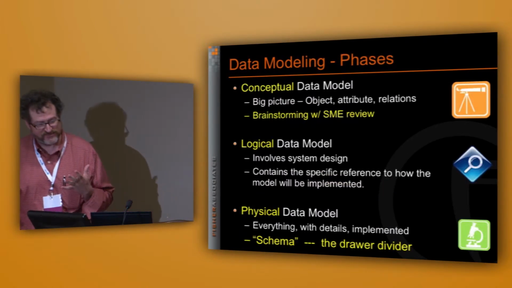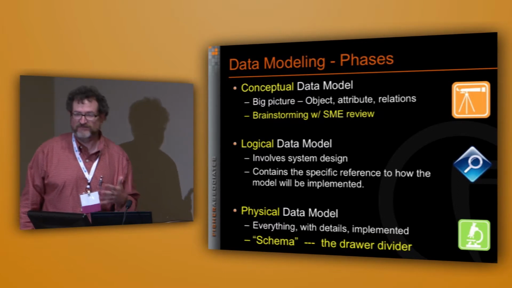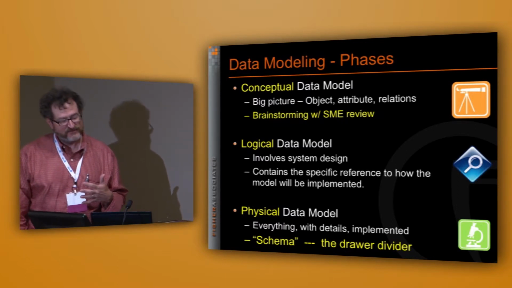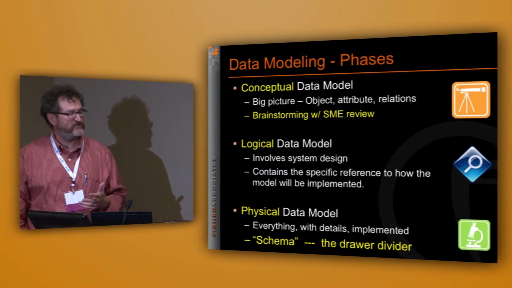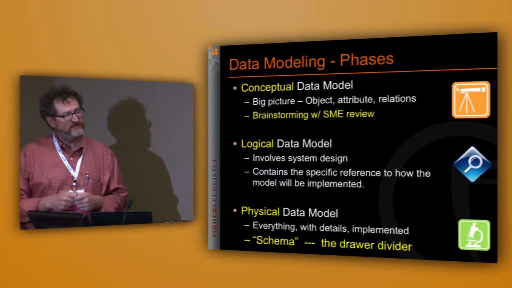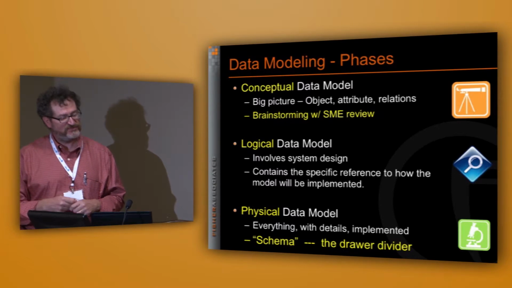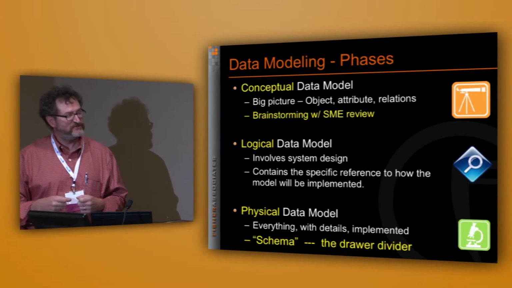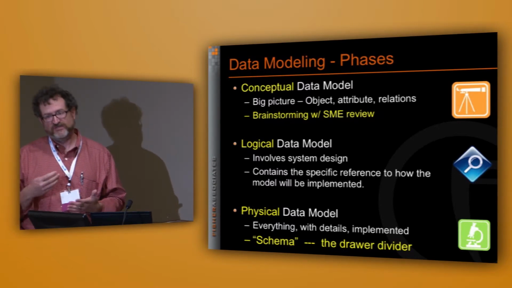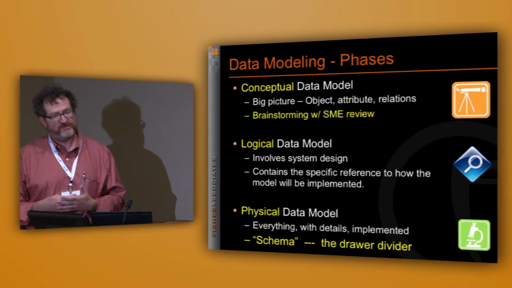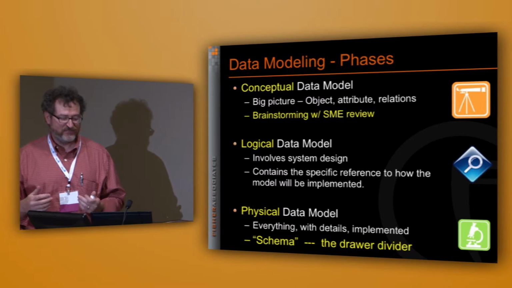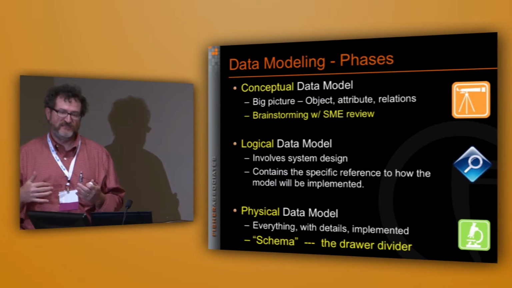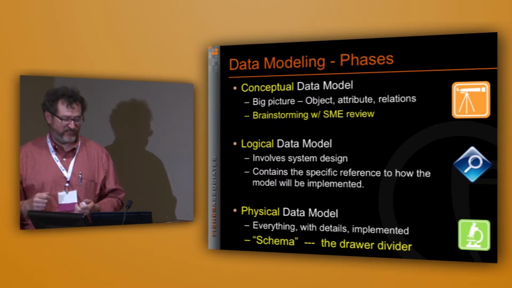So there's essentially 3 phases of a data modeling process. The first would be conceptual, and this starts out with brainstorming. You're simply creating lists of objects and attributes and how they're related to each other. So you can start this with paper, with Excel, or with other specific types of data modeling applications you can use, but you're simply creating lists of things and capturing information.